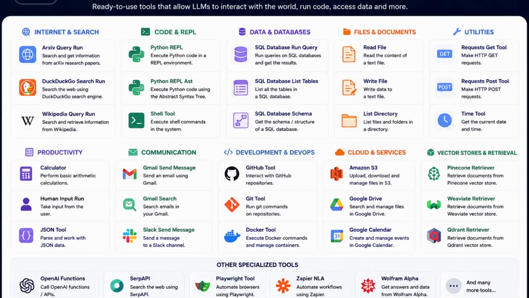Now comes the next important part, which is built-in tools. Even though we can create tools using external applications and third-party APIs, LangChain already provides several ready-to-use tools. These tools are pre-built and save us from writing everything ourselves. Some examples include search tools, Python execution tool, file system tool, SQL database tools, Wikipedia tools, and web search request tools. Instead of implementing these functionalities from scratch, we can simply import and use them. So built-in tools help us build AI applications much faster.